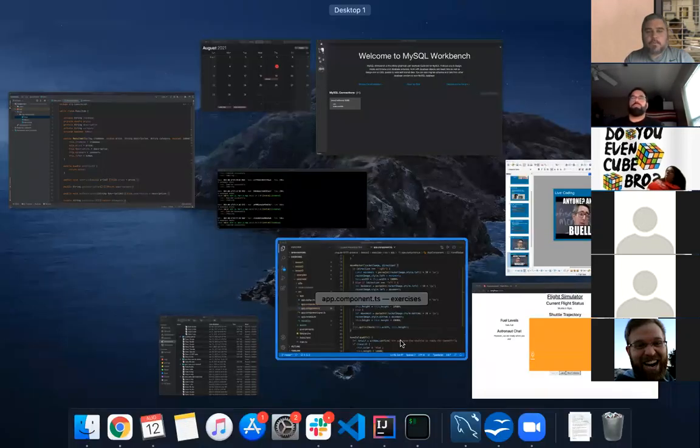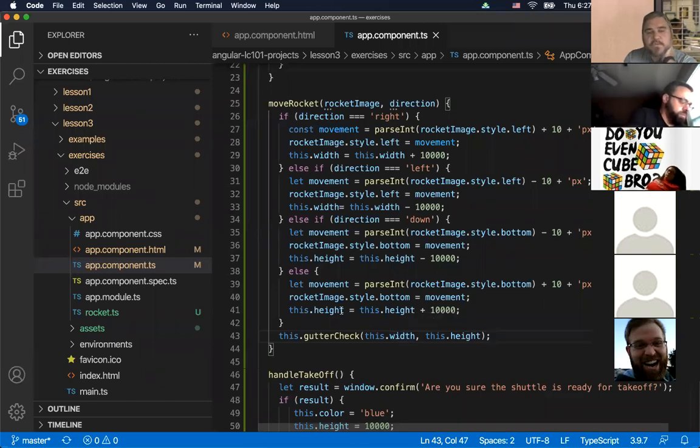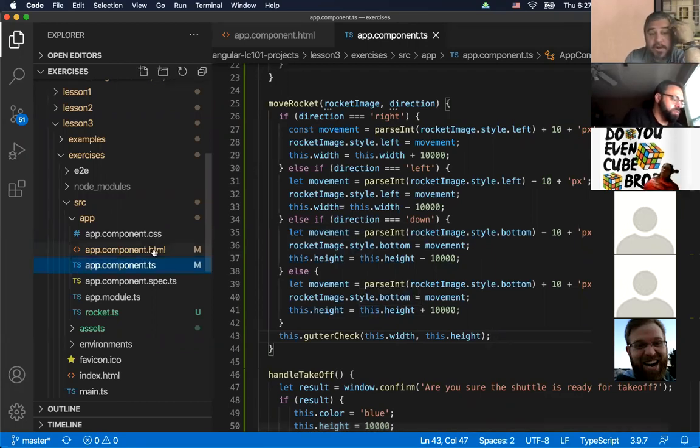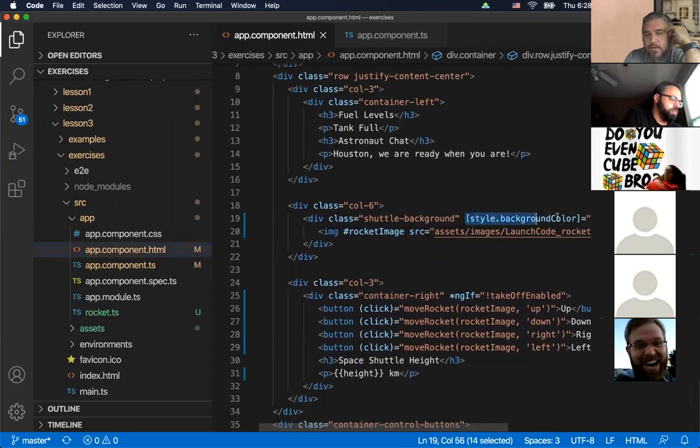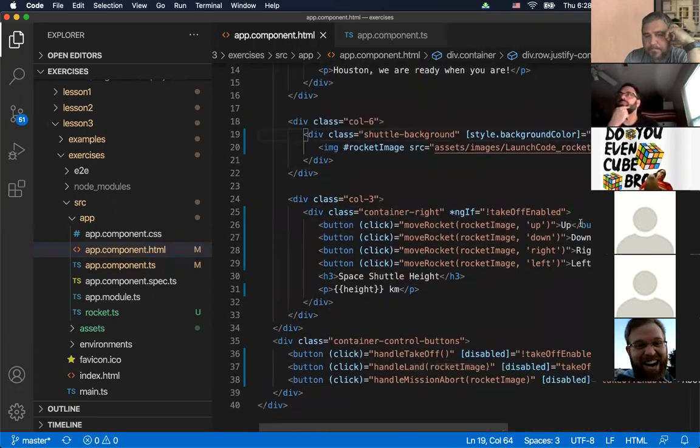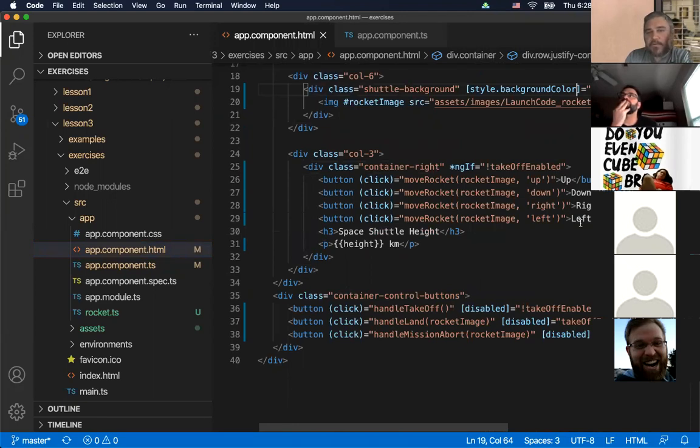So let's review the new way we did some of this stuff. A lot of this exact exercise is something we did before. But the biggest changes were here in our HTML. We added the attribute directive here with our new styling as well, using the brackets instead of our curly braces. And this allows us to use all of this using variables instead of trying to define it in the inline HTML.